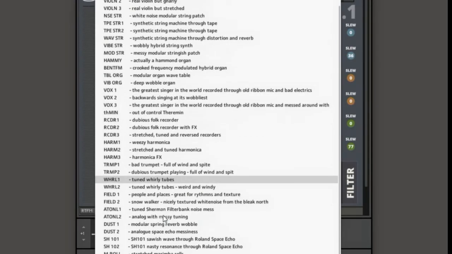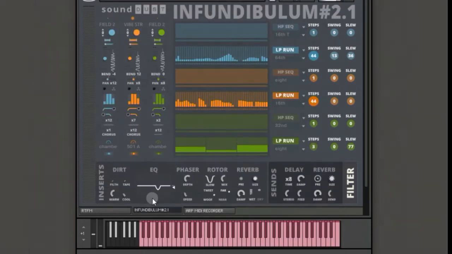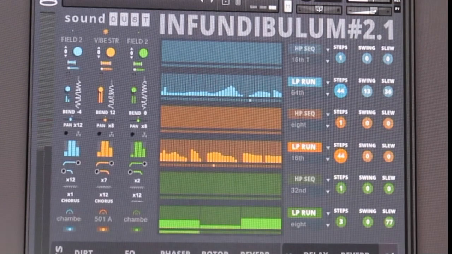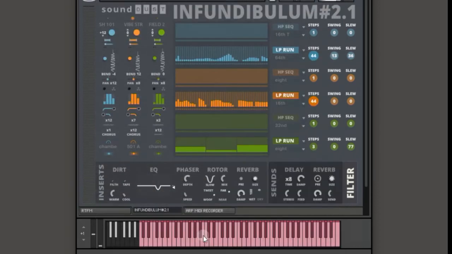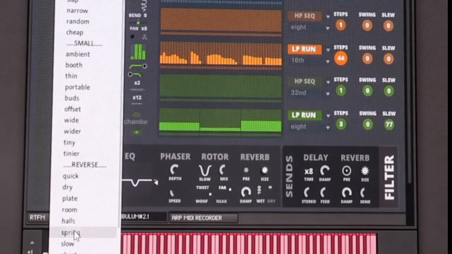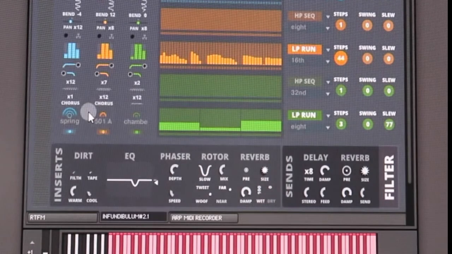In fact, let's just, yet again, I don't know what's going to happen when I do this, but I'm putting some field recordings in. So there's a bit of snow walking going on there. Let's put one of them up. I mean, come on, that's useful. Or SH101. Let's put some reverse reverb on one of those. Whack it up, whack that down. Oh!